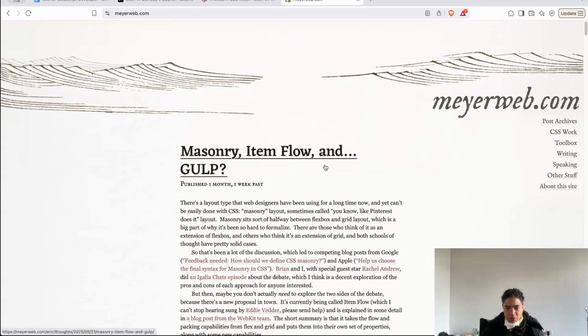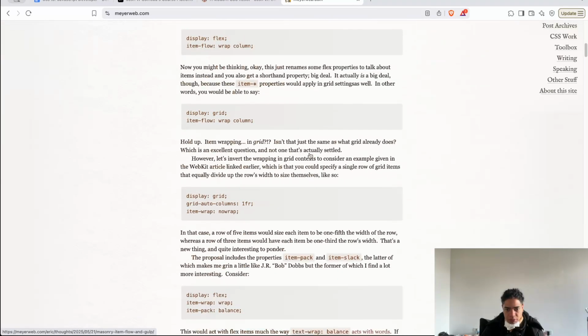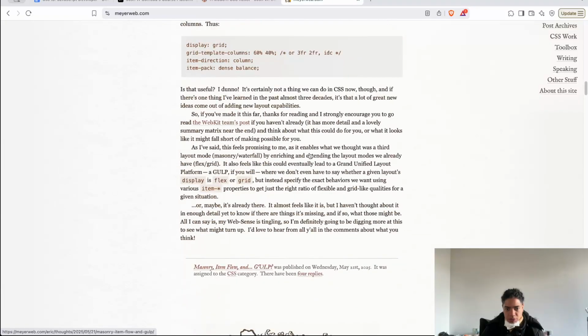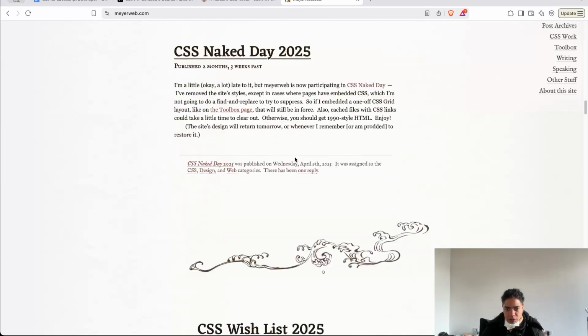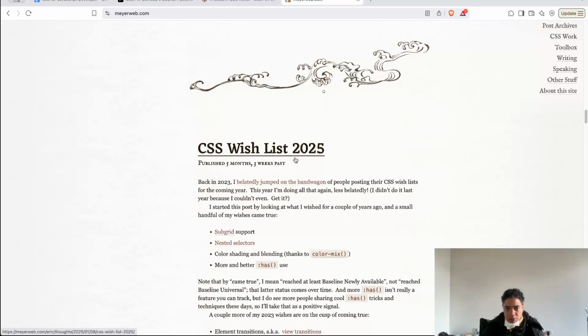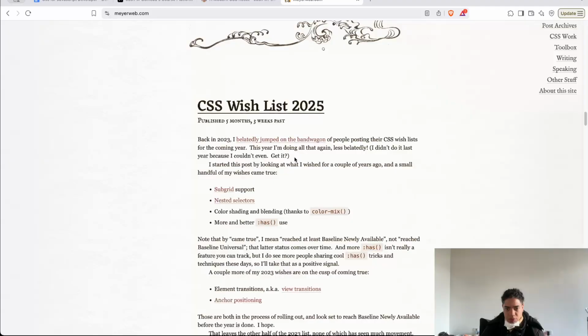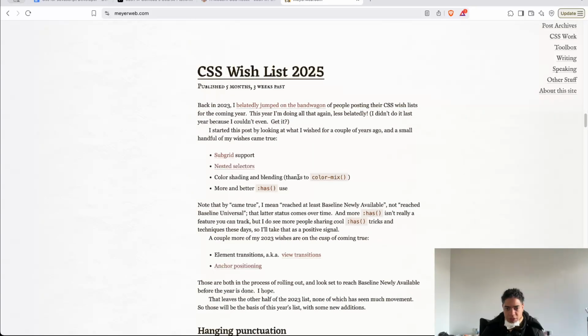Masonry, item flow, and gold. CSS Naked Day. Nested selectors, color shading and blending thanks to color-mix, and more and better :has.